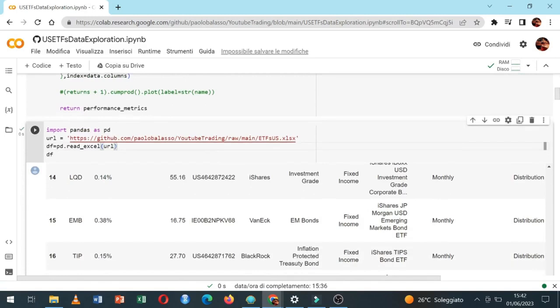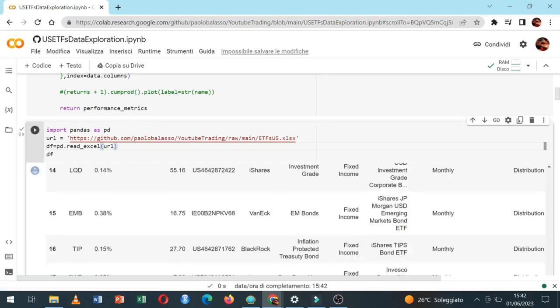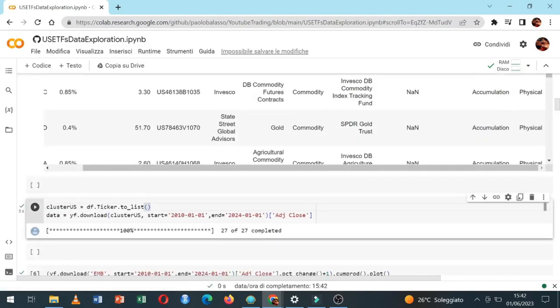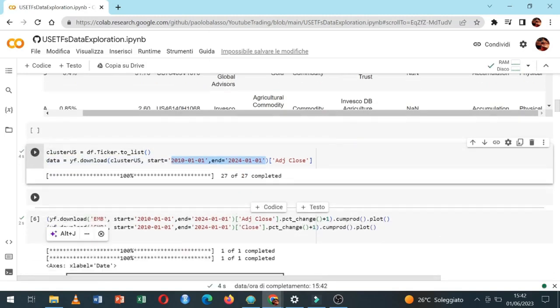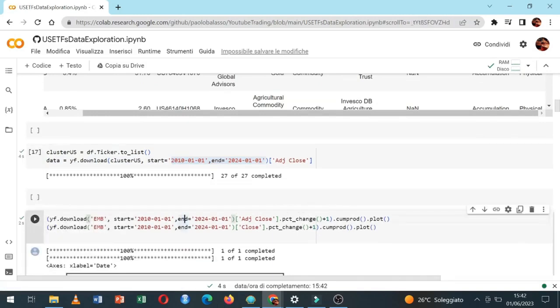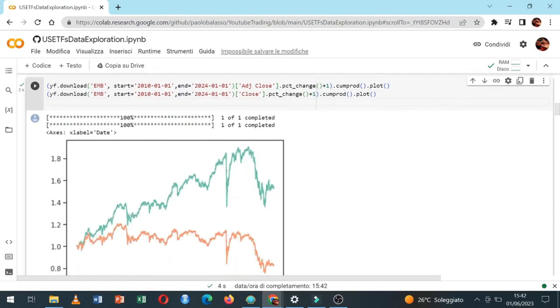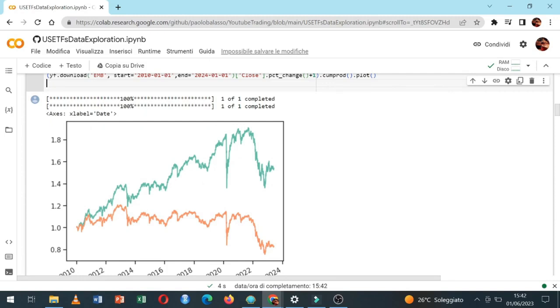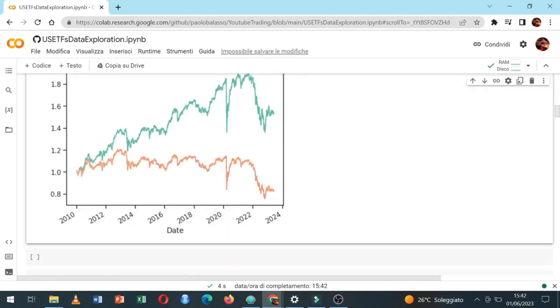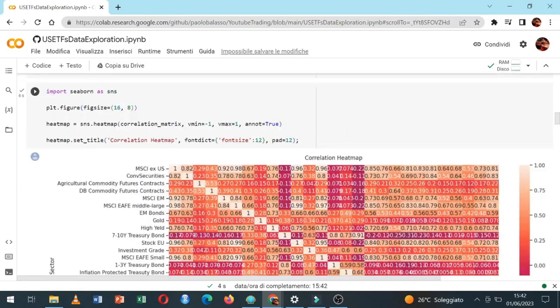In this cell, prices are loaded, and it's here that you can freely shorten or extend the time horizon as you wish. The next cell simply shows the difference between price excluding dividends and the price including them. This chart represents the return from 2010 to today, considering the two different cases. Another point where you can change parameters is the following, where you can compute correlations among ETFs over a shorter time range. I, for example, use the last 4 years.